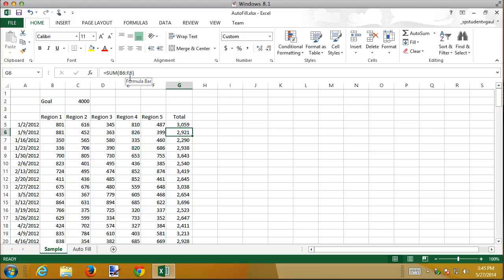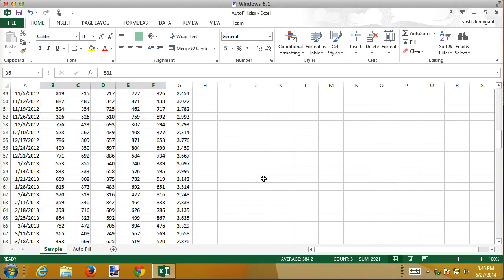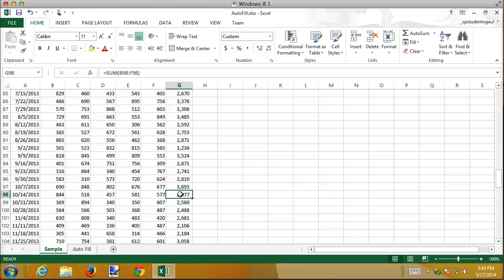Magic, right? Well, no, not really. It's relative referencing. What this says is 1, 2, 3, 4, 5 cells to the left all the way to one cell to the left. So it's exactly the same thing, right? It's using relative referencing, and we can go all the way down here and click on this one, and you know what it says? 5 cells to the left, 1 cell to the left, and the formula works. It's called relative addressing. It allows us to very easily copy formulas and have Excel automatically update them.